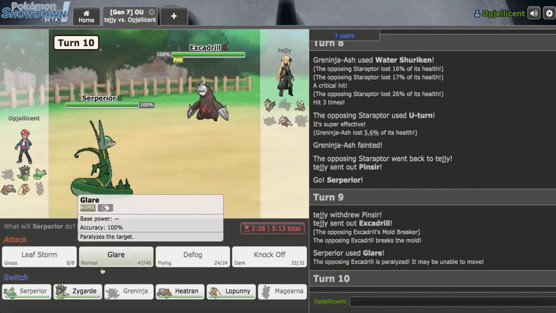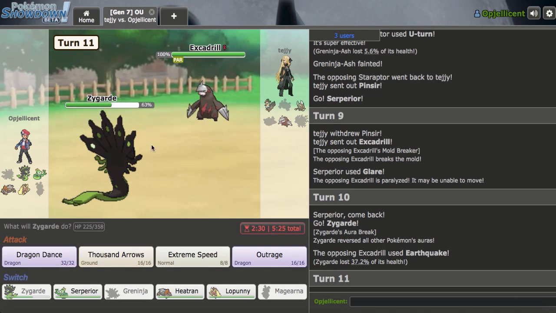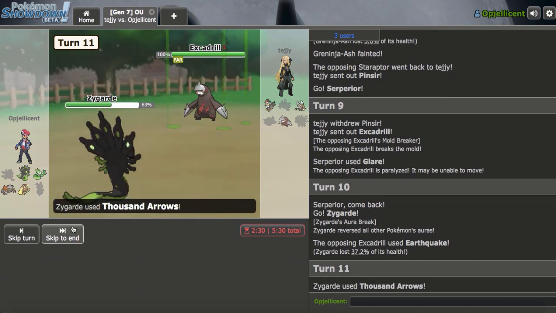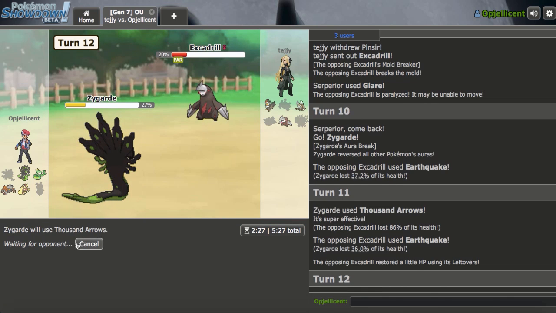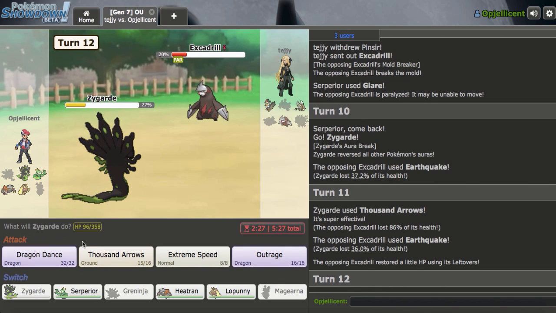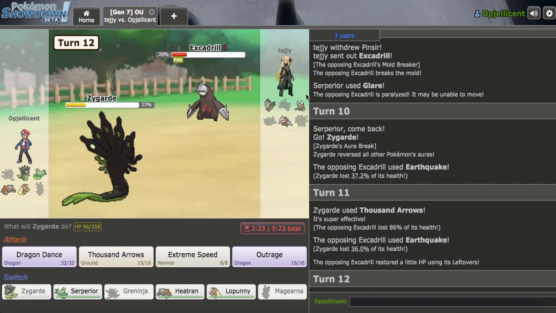Brings out Drill. Okay, not that bad for me. I'll get in Zygarde here. I feel like I can afford to have Zygarde take this hit. He may go to Staraptor now, so I'll just click 1,000 Arrows. He actually did not go to Zygarde. I actually don't think I can stay in here, because it'll give the setup, which is what I need to prevent.